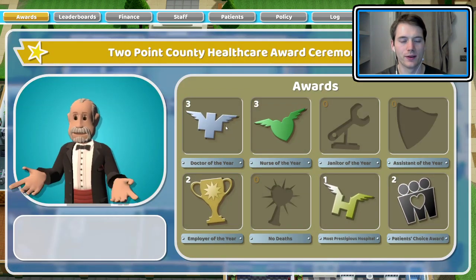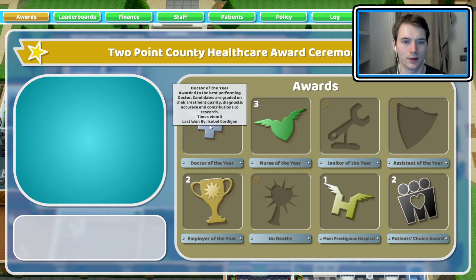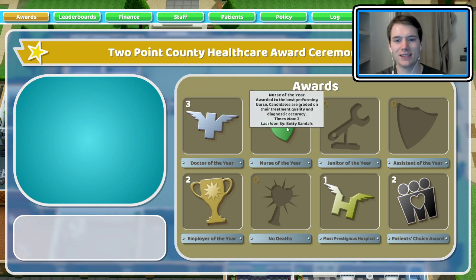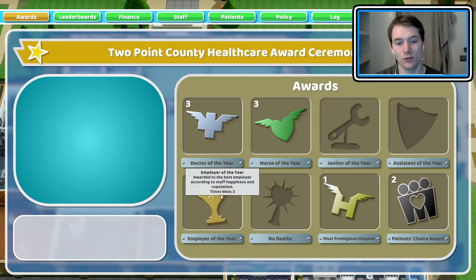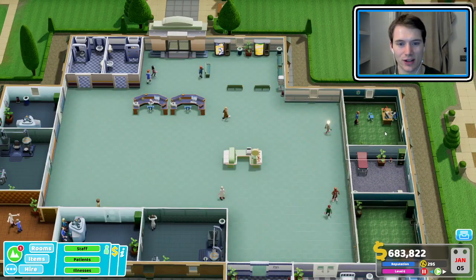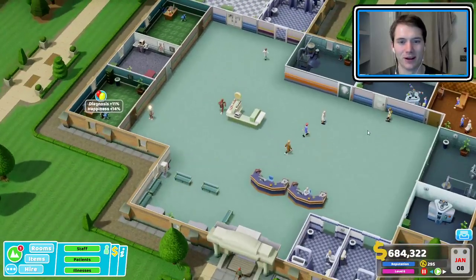Open all. We've got Doctor of the Year and Nurse of the Year, 3 times in a row. Isabel Cardigan, well done, Izzy. You're a new champion. Beating Lentils. Betty Sandals, you are now near the new one of the year. Most prestigious hospital. No deaths. I still haven't got that. I still haven't got janitor, assistant, and no deaths. Because people are dropping left, right, and centre in my hospital, apparently.